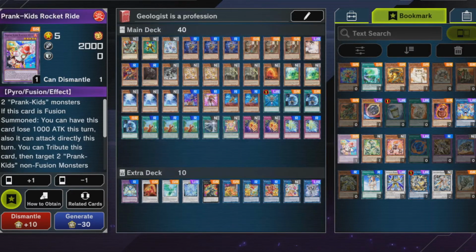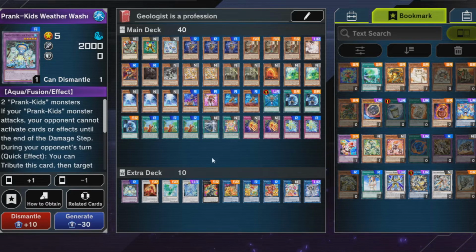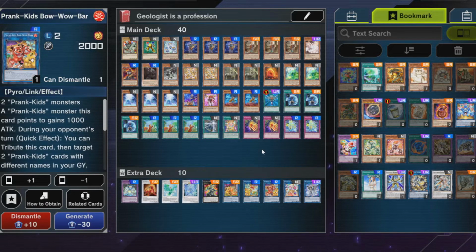Then you'd need to add one Rocket Ride as well, so you have spell trap card removal if your opponent is into that, which loads of them will be, especially in best of one formats. Other than that, right now you can go into the combo with Weather Washer and Bow Bark, so you have a board that is very hard for your opponent to crack.